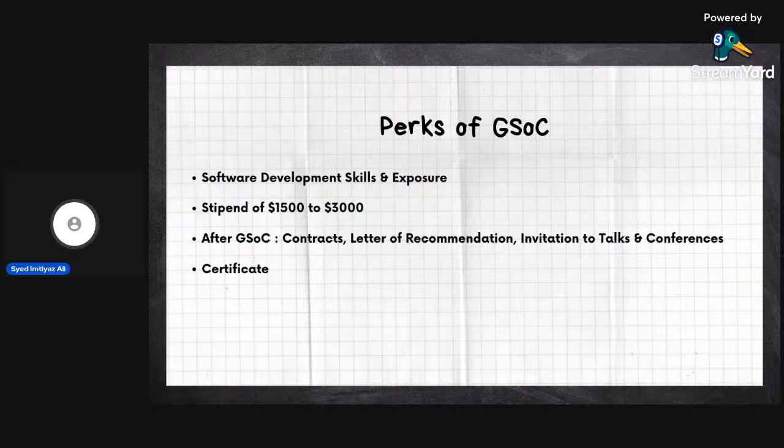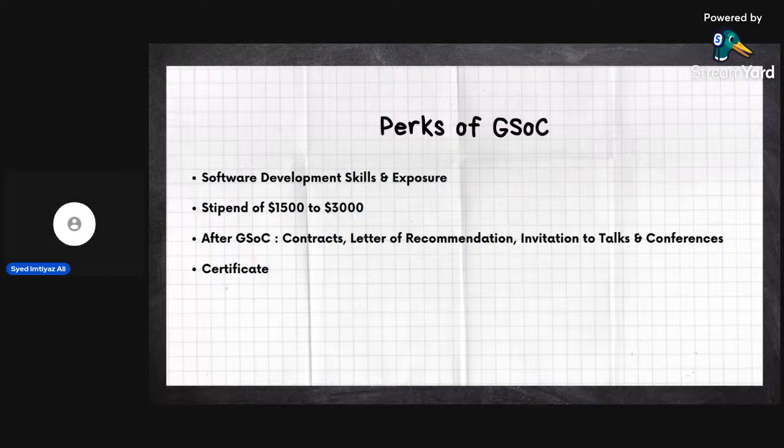And the stipend is $1,500 to $3,000, which you can convert into INR. The stipend goes as per the duration of your participation, how much time you can give to GSOC. If you're doing it full time, then you can earn $3,000.